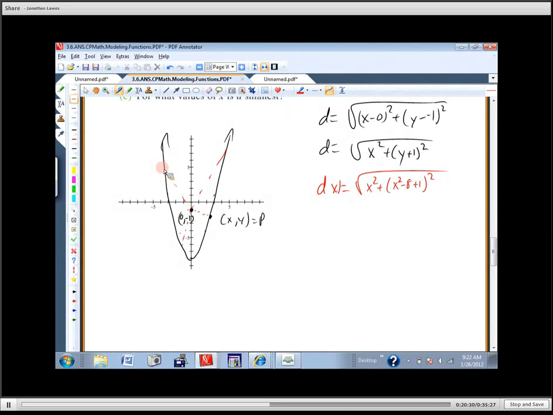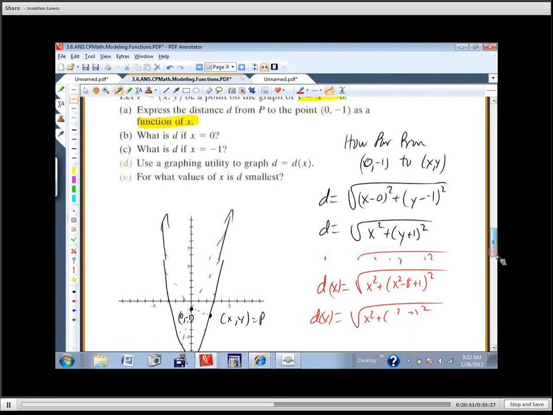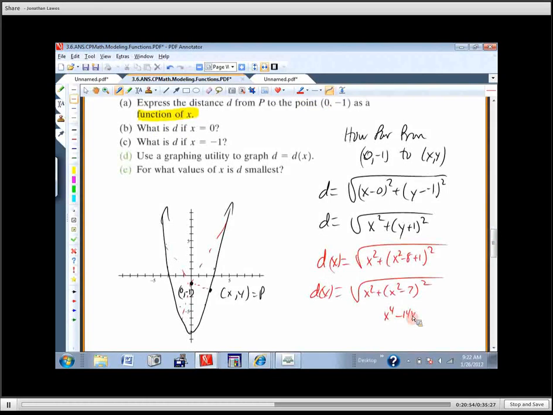This will give you the distance no matter where you are, and we wanted to clean this up just a little bit. So we would do this. We'd write d of x equals the square root of x squared plus (x squared minus 7) quantity squared. That's probably good enough. If you want to square things out here, you'd get x to the 4th minus 14x squared plus 49. And then there's this x squared here, so you'd get a big square root of x to the 4th minus 13x squared plus 49. You could do that if you want, but there's not much need. It just said find an equation. That's a reasonably simplified equation or function.